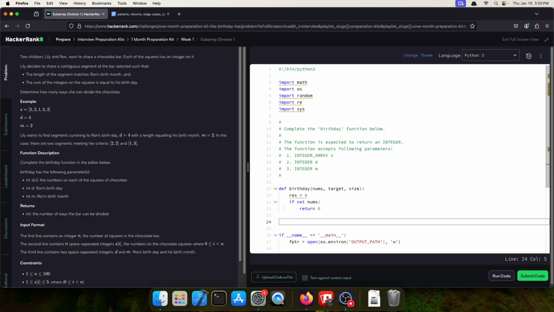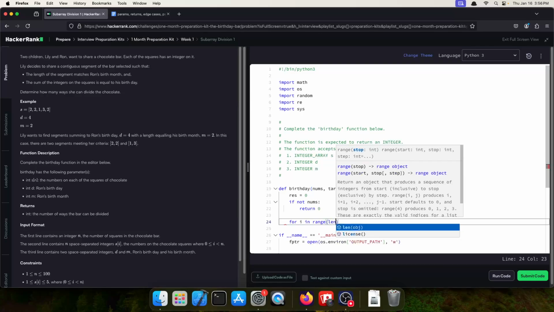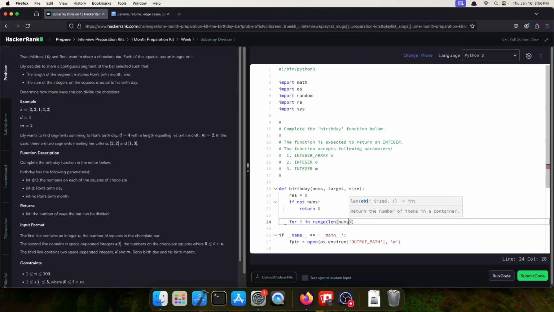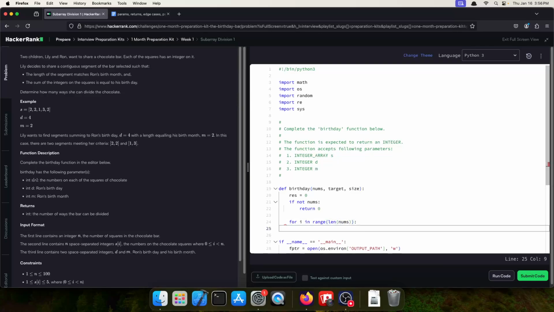Okay, in terms of pseudocode, I kind of thought it through, but I was experiencing some indexing issues, but let's go through it. So for i in range length of nums, total is equal to 0. Count is equal to 0.